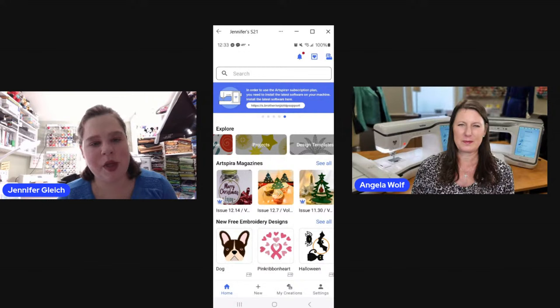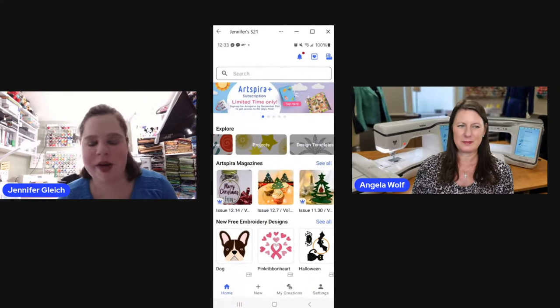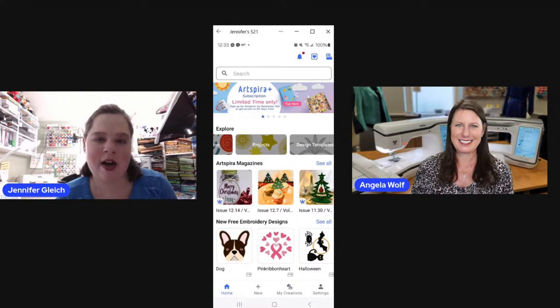And then when you come home, you can stitch it or print it or do whatever. So it's all right there at your fingertips. Absolutely.